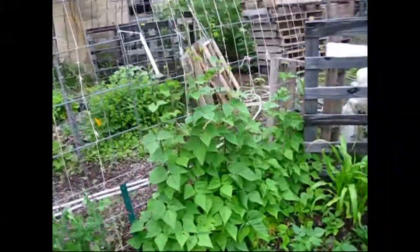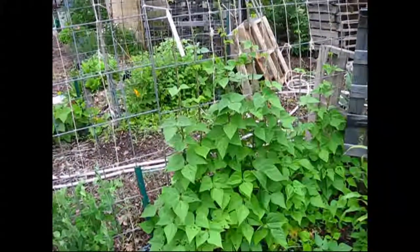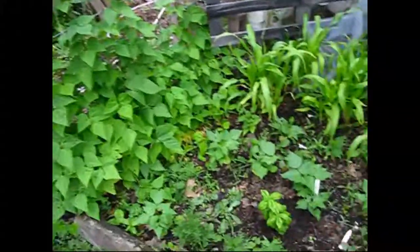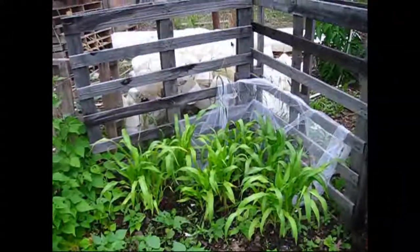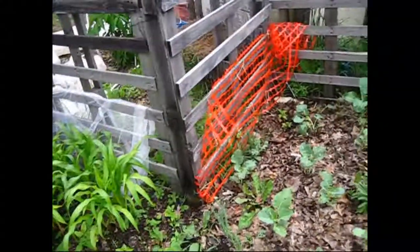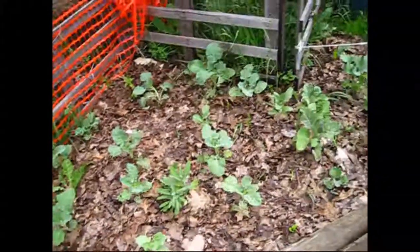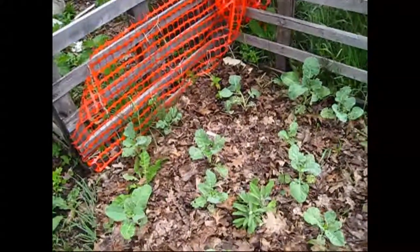These are Cherokee Trail of Tears beans — I got them again from a seed swap. And then I have some Kantar beans tucked in here — they're bush beans with some marigolds. And this is my sweet corn. You can see the difference between the sweet corn and the atomic orange back there is a lot different. Some more broccoli — and like I said, I had the sage tucked in here. You can see the leaves look very lacy because of the pill bugs.